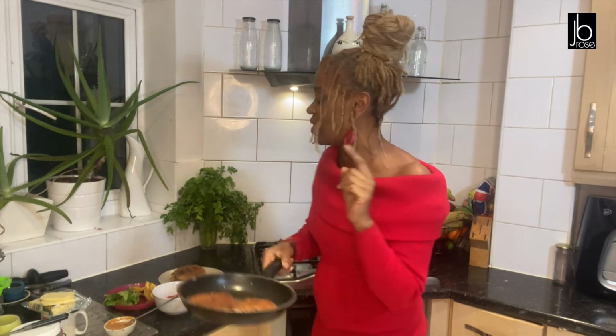Going ahead of ourselves. There you go. I'm so proud, that's my burger. Two of these bean burgers have already gone to my boys, and as you can see, they loved it. So now I'm gonna build it up. Let me show you what I've got.